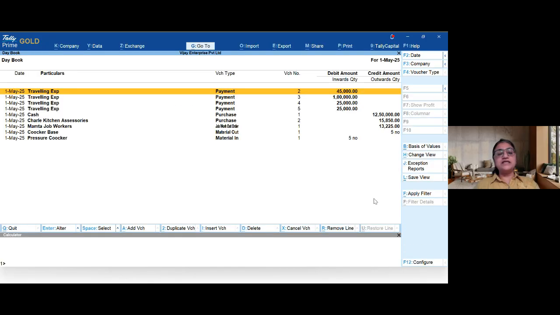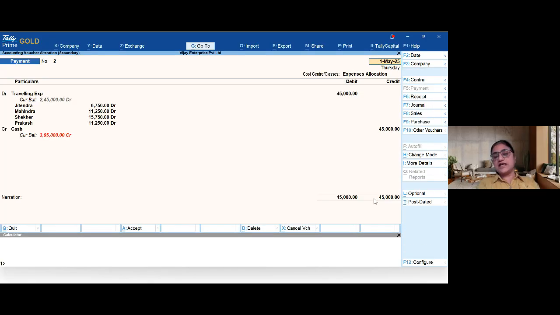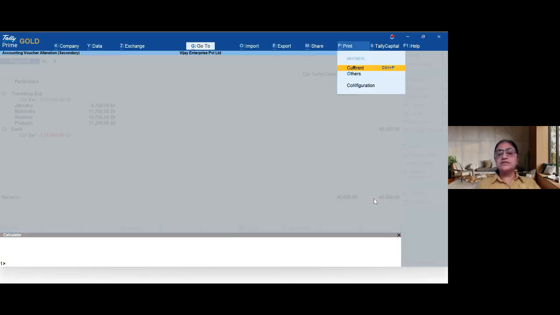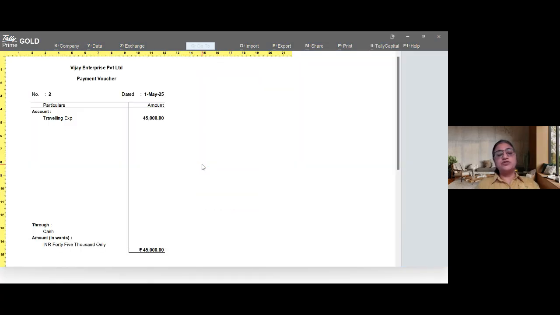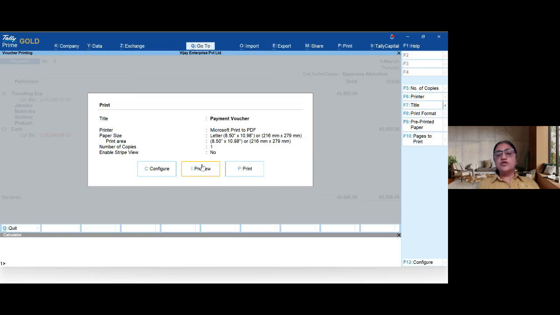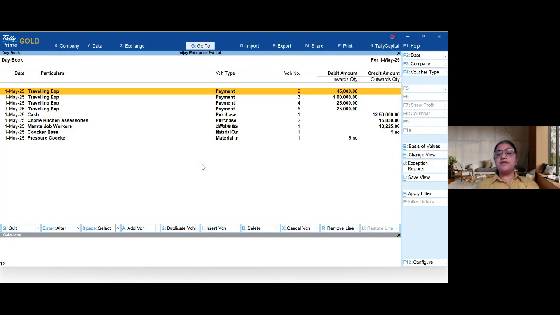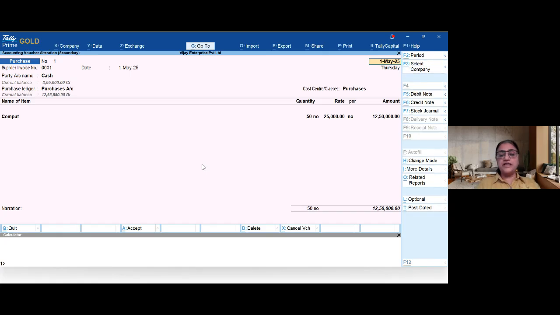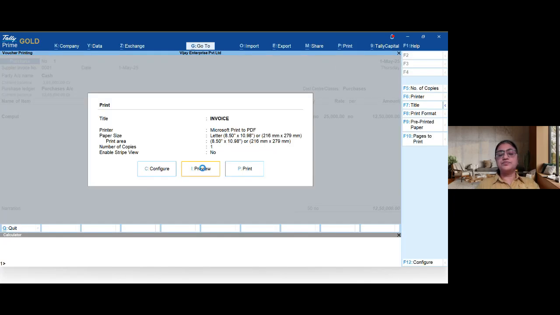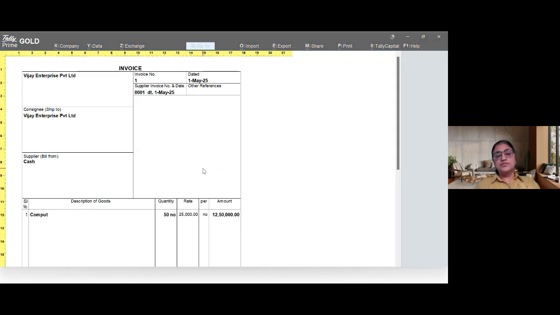Now the same thing is, suppose you have this traveling expenses voucher. You want to take the printout, then Alt P. See, preview. This is the voucher. So you can take the voucher print by pressing Alt P. This is a purchase voucher, Alt P. Alt P is a shortcut key for print.